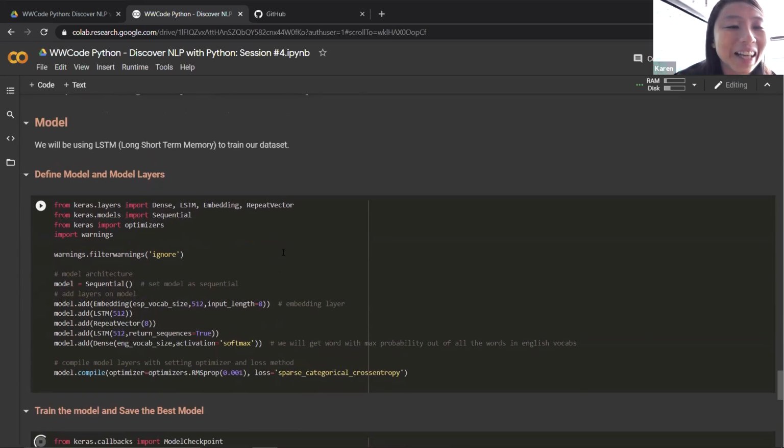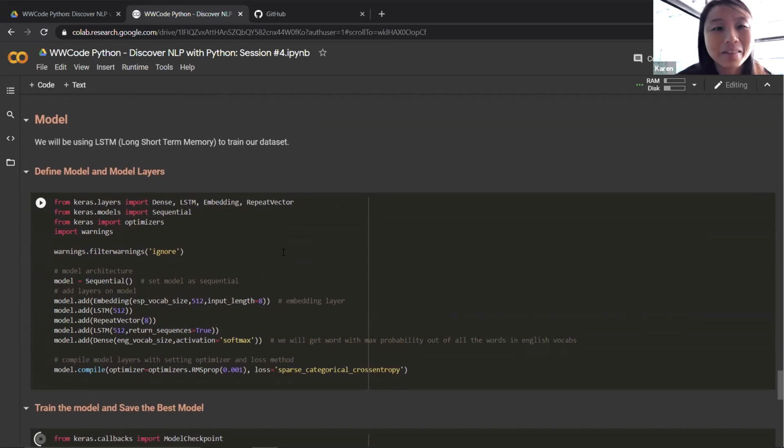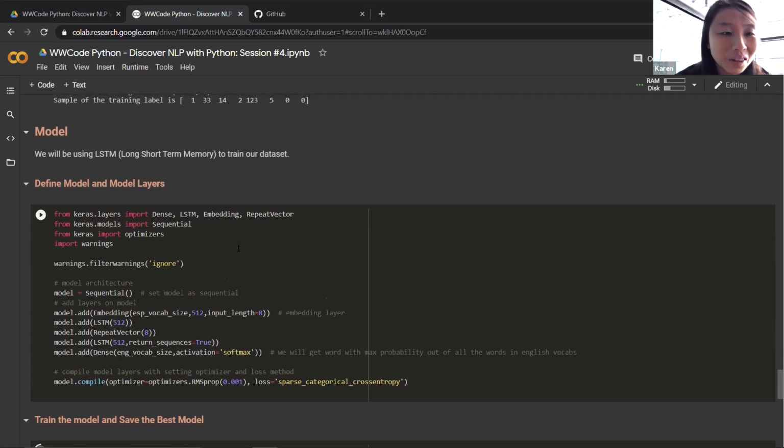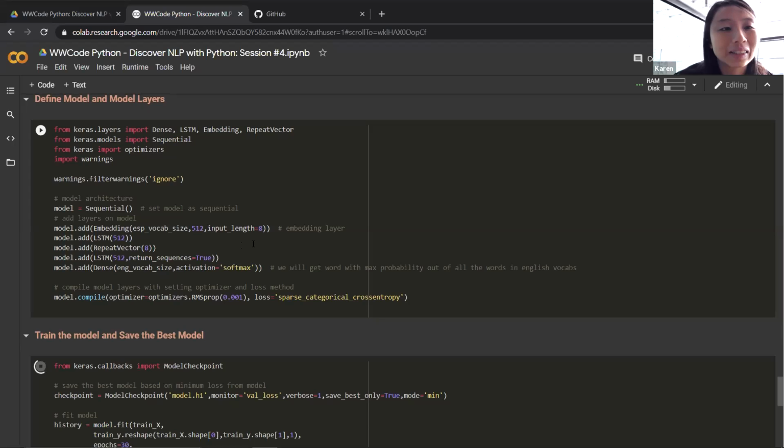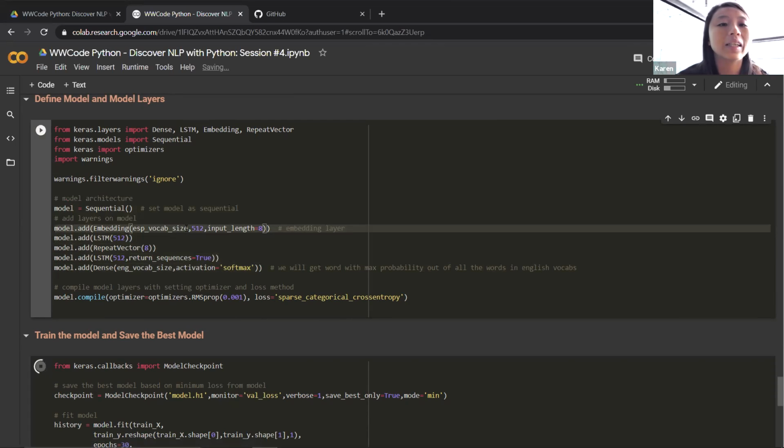Okay, so now after all the processing, we finally get to the fun part, the model, which is basically only 5 lines of code. If you want to focus, it's only here. Like I said, we are using LSTM as the fundamental neural network. Once you get the hang of it, you can mix a lot of neural networks. You can mix CNN with LSTM, and CNN itself has different architectures that you can play around with, and they show you different results.